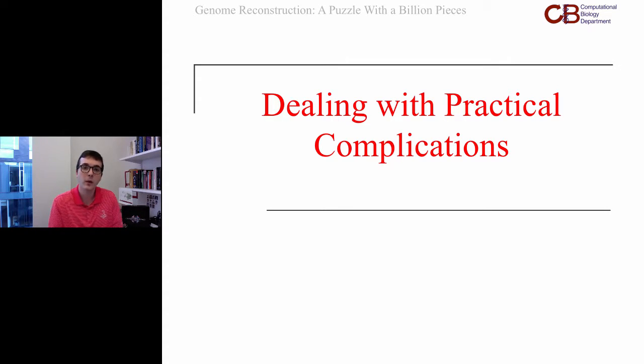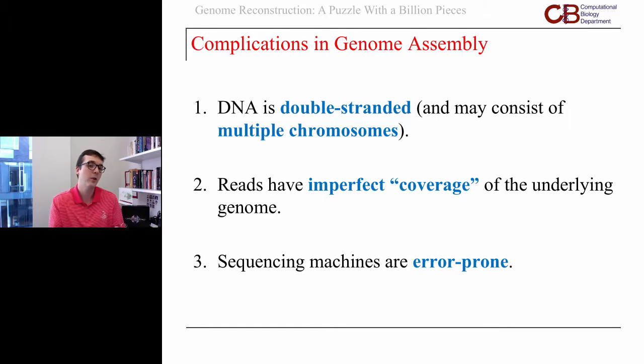Now, in practice, we're going to have some complications that we have to deal with. And I had mentioned those when we started because we made some simplifying assumptions, and that's absolutely fine because it helped us solve the problem in this simplified world. But we should probably come back and at least mention the things that researchers do to get around the practical complications in practice. So what I mentioned was, for example, DNA is double-stranded and is broken across multiple chromosomes.